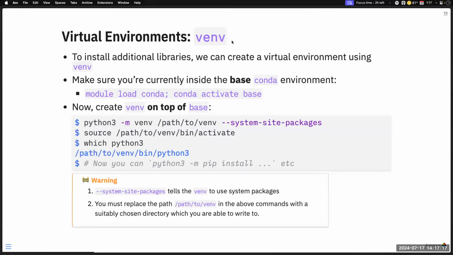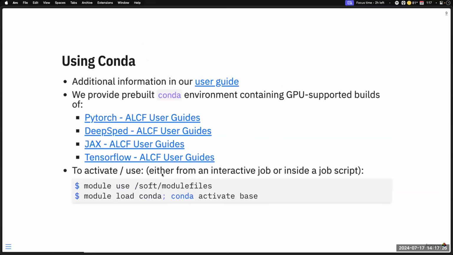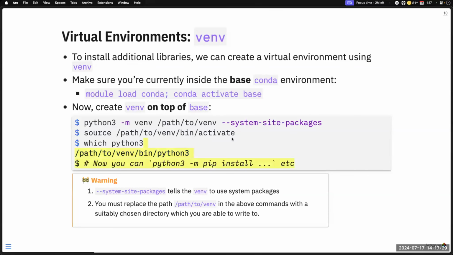Access Python through Conda. My recommended workflow is to always load the base Conda module, and then for any given project you're working on, it's generally a good idea to maintain isolated virtual environments for each one of your projects. To do that, you would first load Conda, create a new virtual environment at some path, making sure to include the system site packages. This will pull in libraries from the base Conda environment. This is nice because it essentially just sits on top of your Conda, and now you're free to pip install modules and libraries at will.